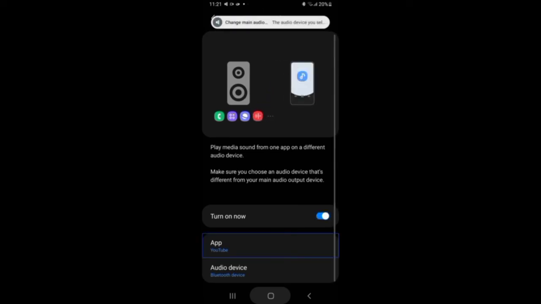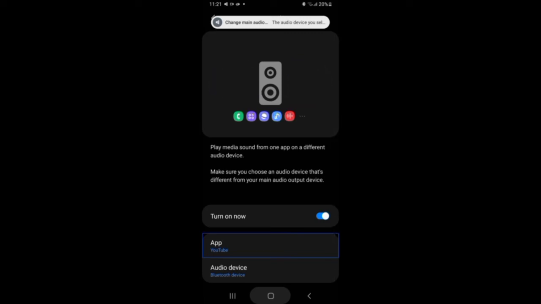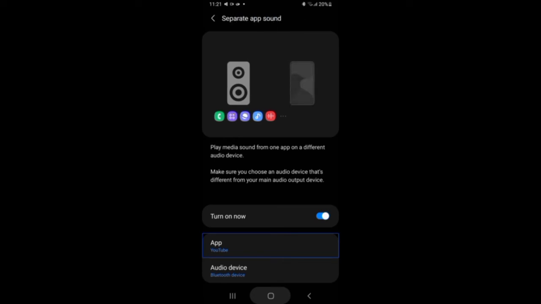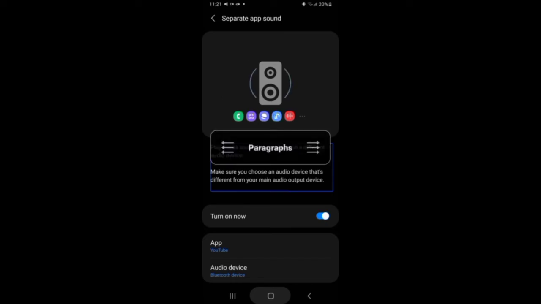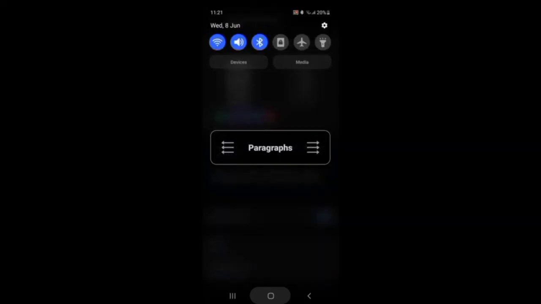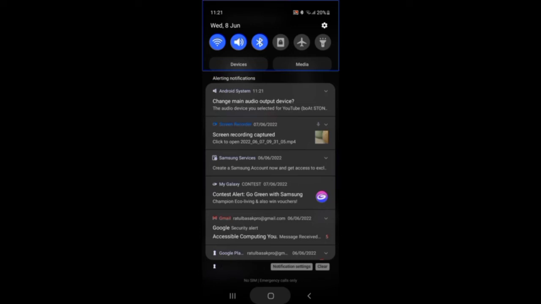Main audio output device. YouTube, 3 of 5. Okay, so now when I click on the turn on button, there is a notification. Play media sound from one app on a different audio device. Change main audio output device. Android system. The audio device you selected for YouTube, Boatstone 200, is the same as your main audio device.